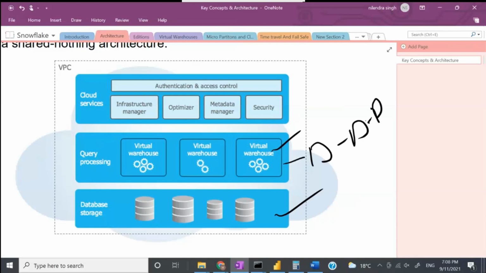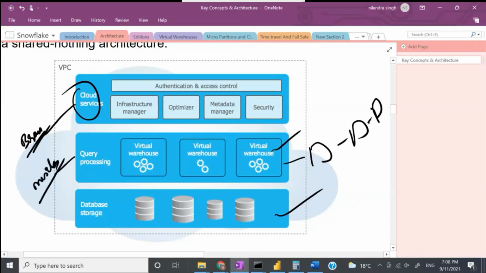So what Snowflake says, guys, is we will create a new layer for you, and we will call that layer the cloud services layer. And this layer, we can think of as the brain of Snowflake. This will be the muscles of Snowflake, right? And this will obviously be the storage. So the brain will do all the computing or compilation. The muscles will create the machines based on the needs, and then they will read the data from database storage, right? So this is the three layer architecture which Snowflake provided us.